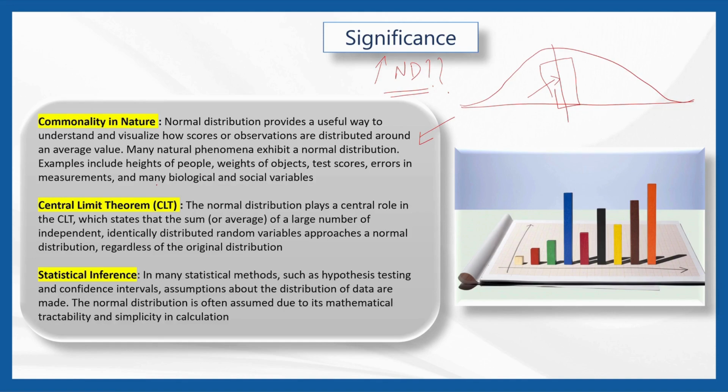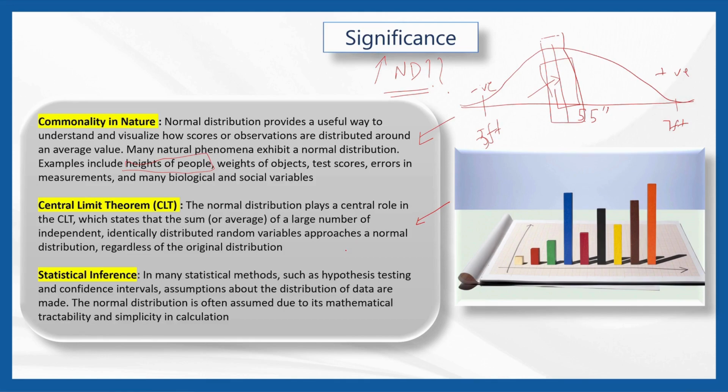For instance, if we look at height of the people, most of the people are heighted at an average as compared to the edges. For instance, if the average height of any person in India is 5.5 feet, most of the people would be heighted at this location and not at 7 feet or 3 feet, which are the positive and negative ends.